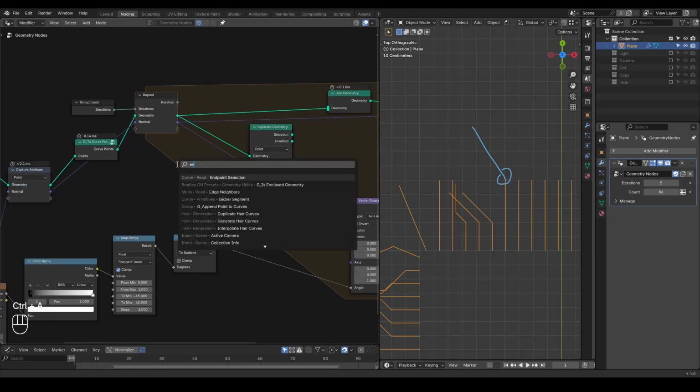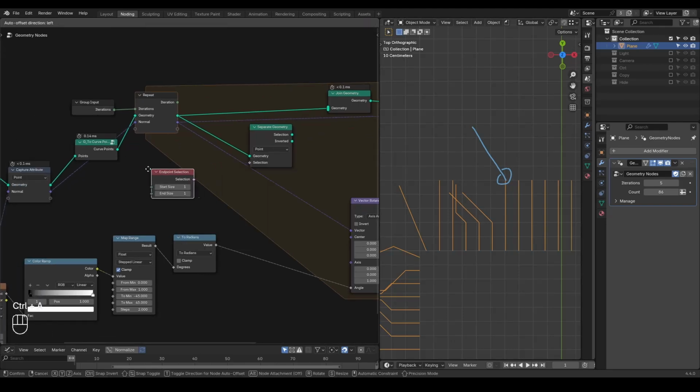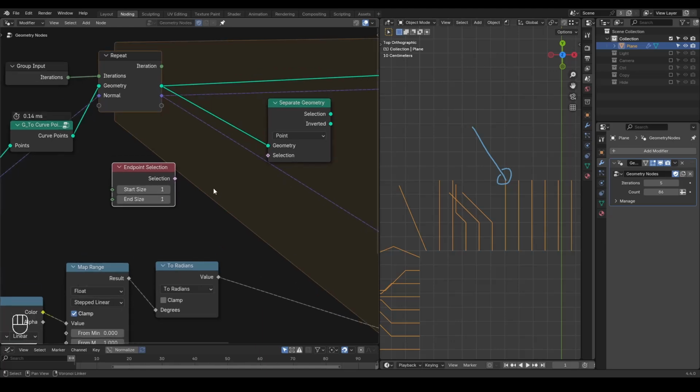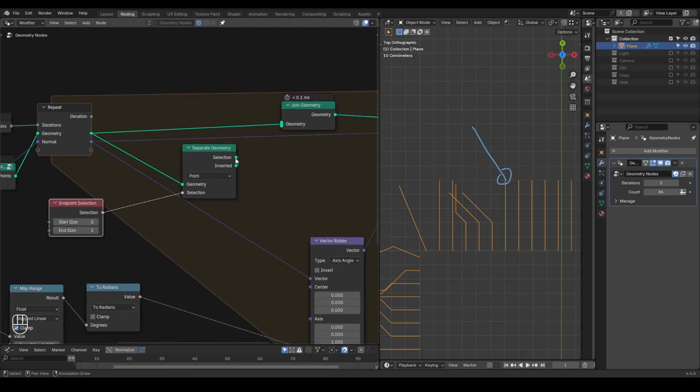And there's a node called endpoint selection, which is very straightforward. A common mistake people make is that they do not untick these start sides. Remember that we only need to grow on the end, not the start. If you tick these starts, then it will be a problem. So make that into a selection.